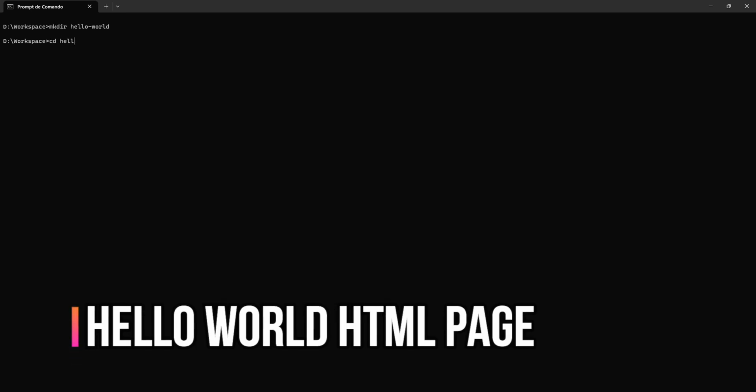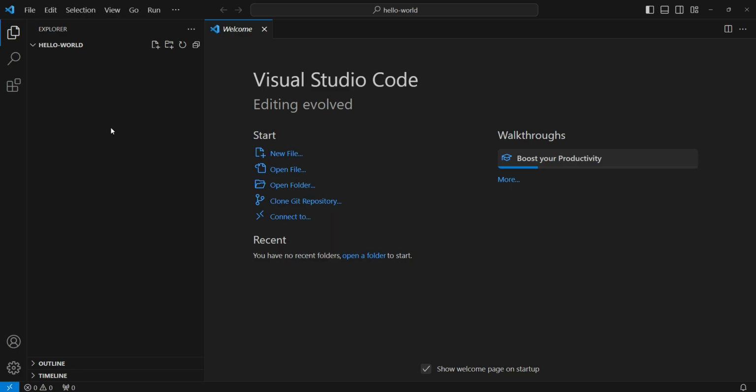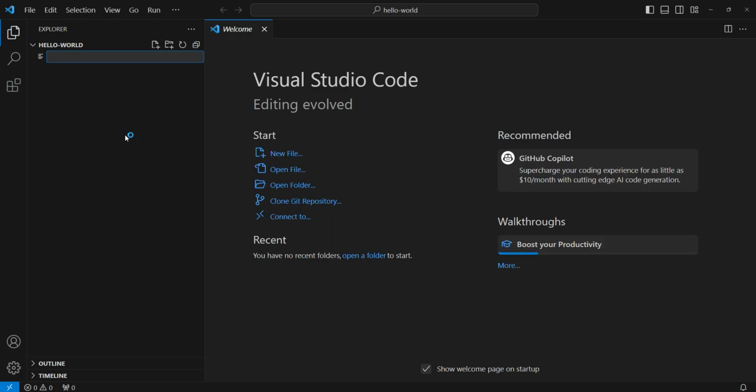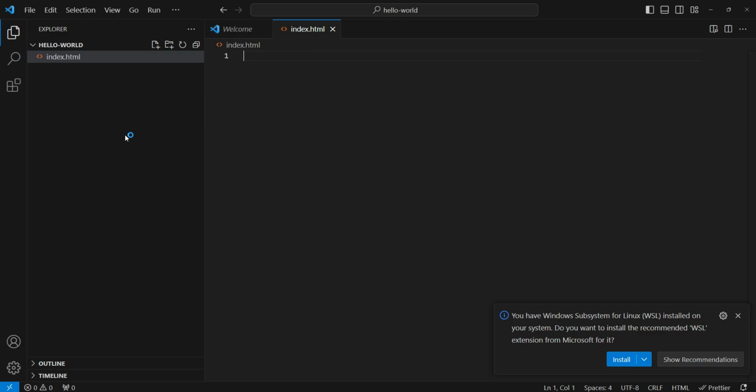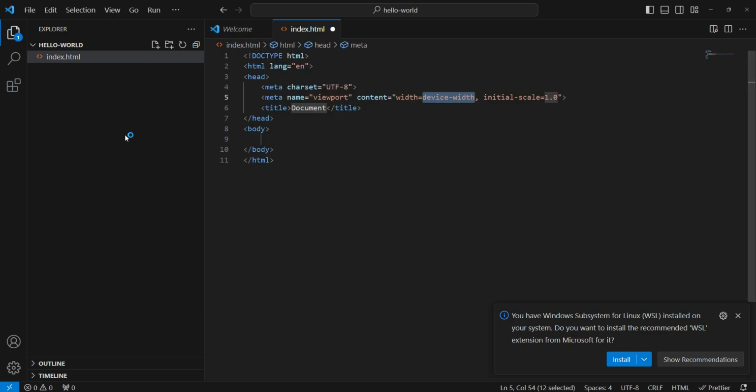In today's tutorial, I'm going to show you how to store your application source code on GitHub. And from GitHub, publish it on a free server called Netlify. To follow along with this tutorial, you will only need Visual Studio Code and also have Git already installed on your machine.